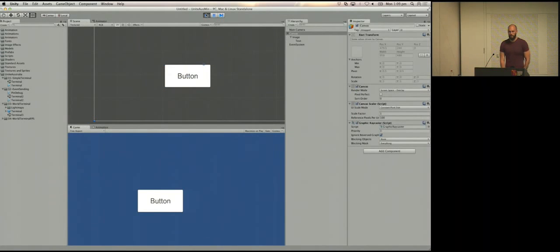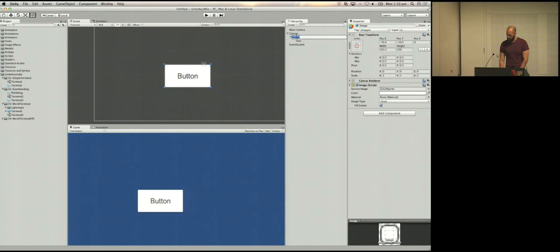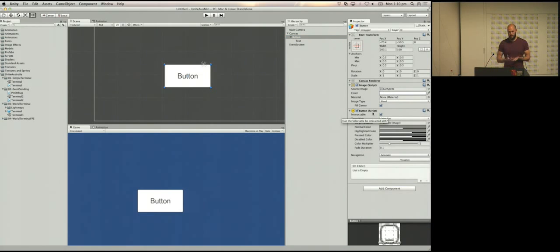So if we enter play mode, what you'll see happen is nothing at all, really. We'll mouse over, nothing's happening. So what we do now is we're going to add an interaction component to here. We'll just rename this to the base element of type button. And what this does is it allows you to specify button functionality.